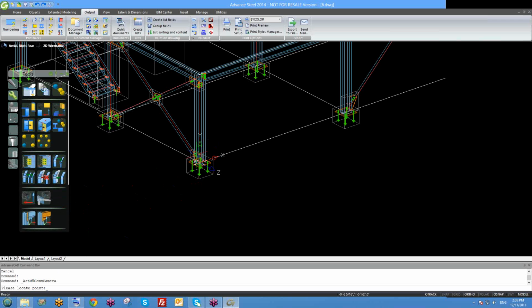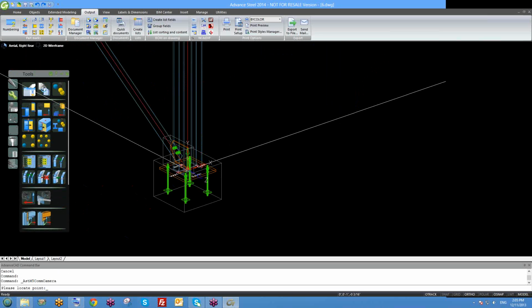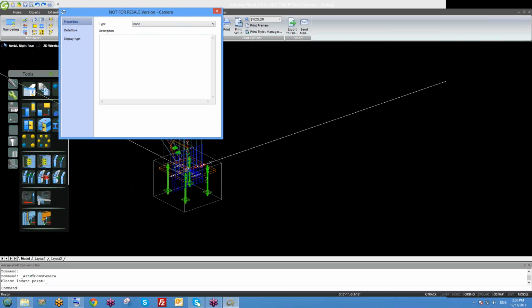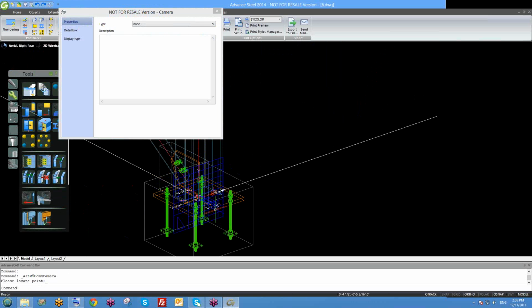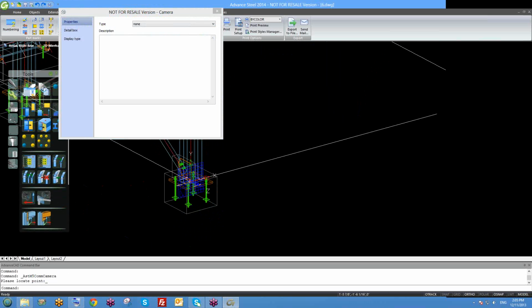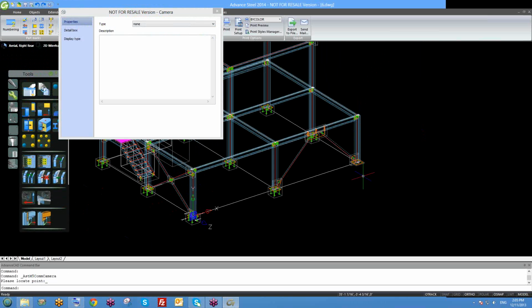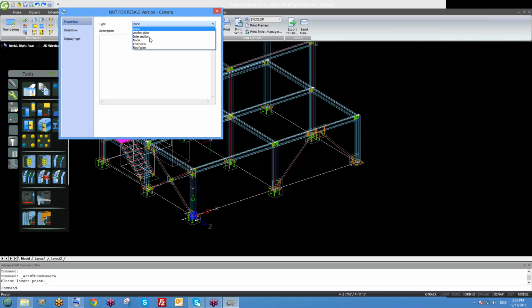It depends on your UCS. So if I put my camera here, I get my camera vertically because I have my X and Y aligned with this view here. All right. Now I change it to overview. Or intersection. Change it to intersection. All right. We're going to see that description.